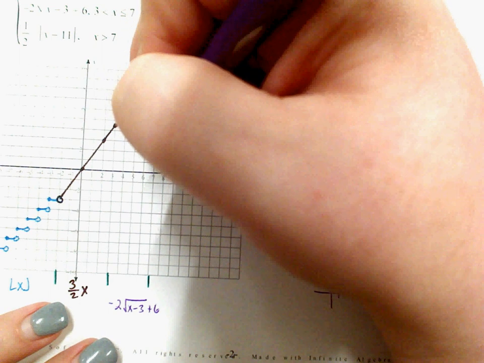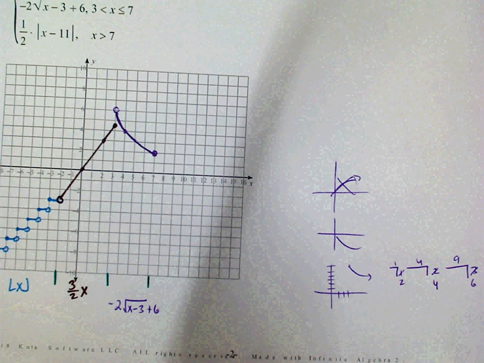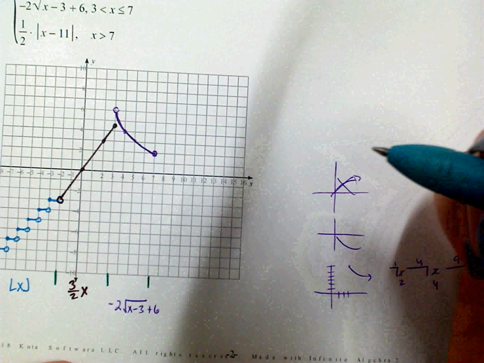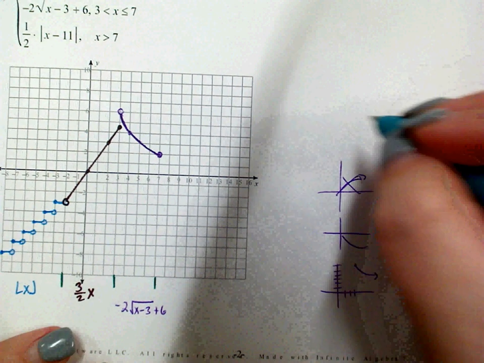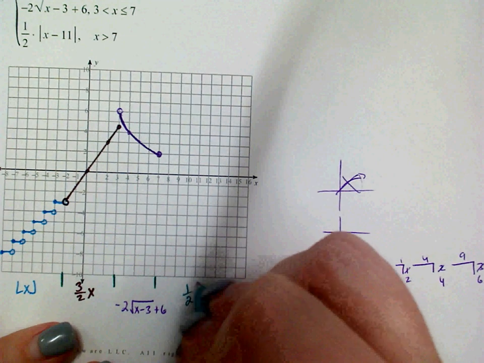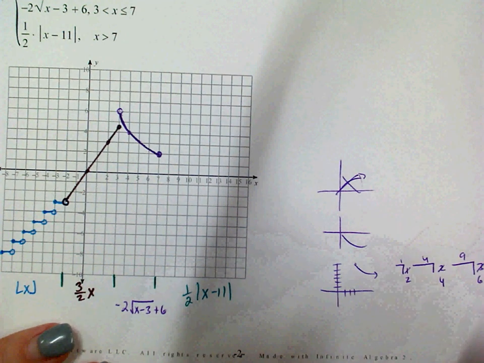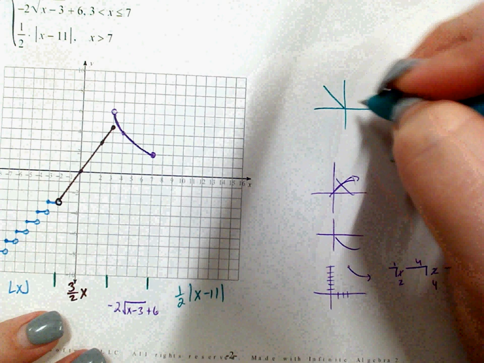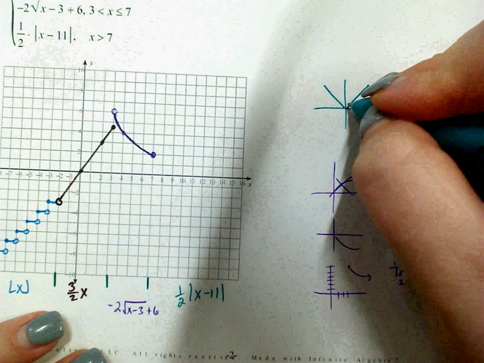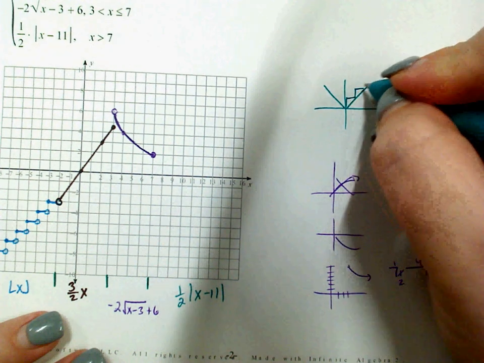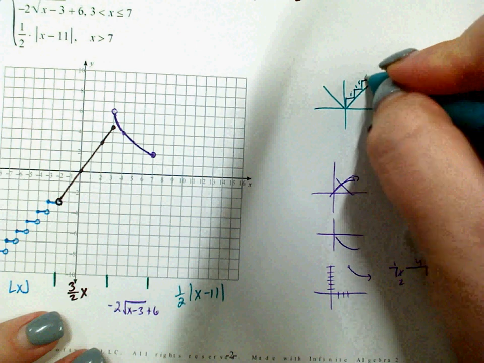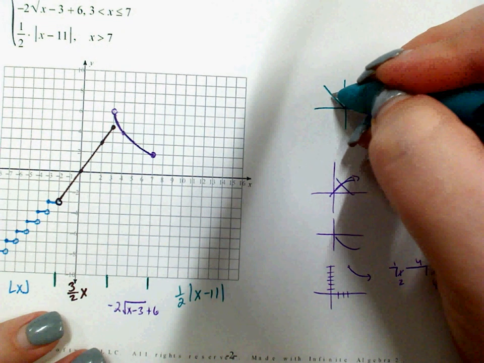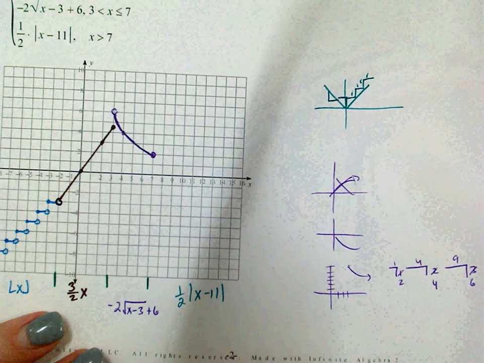Okay, my last function on this is, I don't know why I put 1/2 times, but it is 1/2 the absolute value of x minus 11. Okay? So let's talk absolute value function for a second. Absolute value function just looks like that. This is up 1 over 1, up 1 over 1, up 1 over 1, the same the whole time, constant slope of 1. And this is up 1 to the left 1 or down 1 to the right 1. Either way, that's a slope. This is a slope of -1, this is a slope of +1.